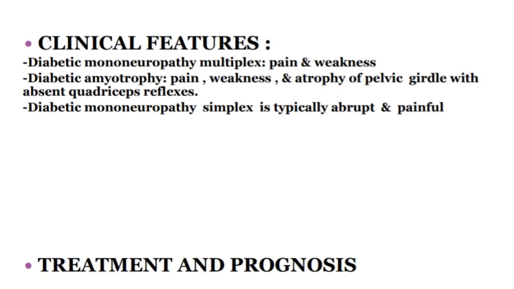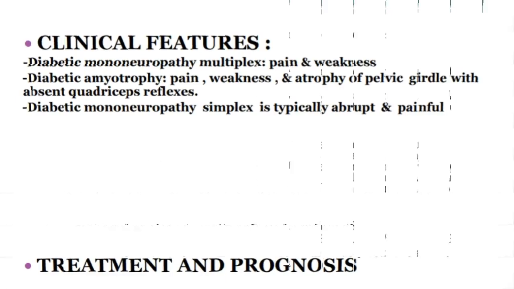Regarding treatment, no specific treatment exists for peripheral nerve complication of diabetes, except when the patient has an entrapment neuropathy and may benefit from decompressive procedures. Postural hypotension may respond to treatment with salt supplementation, sleeping in an upright position, wearing waist-high elastic hosiery, fludrocortisone 0.1 to 1 mg per day, and midodrine 10 mg 3 times daily. Treatment is otherwise symptomatic, and diabetic amyotrophy and mononeuropathy simplex usually improve or resolve spontaneously.